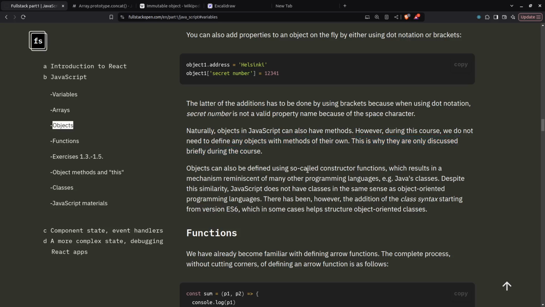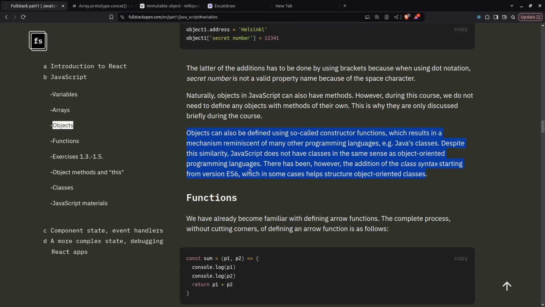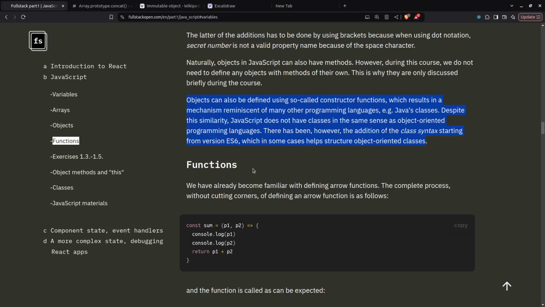Objects can also be defined using so-called constructor functions, and classes and OOP stuff. We will dig into OOP later. After Full Stack Open, I have plans to dig deeper into OOP and FP both for at least 15 days, spending 3 to 4 hours per day understanding OOP.